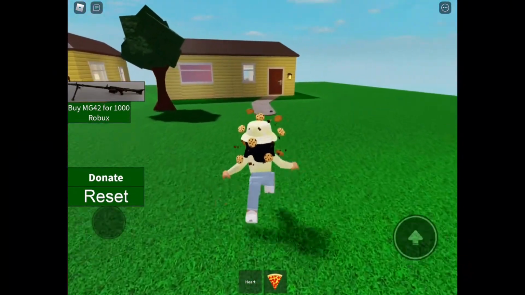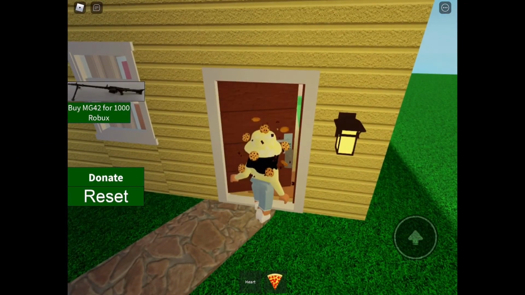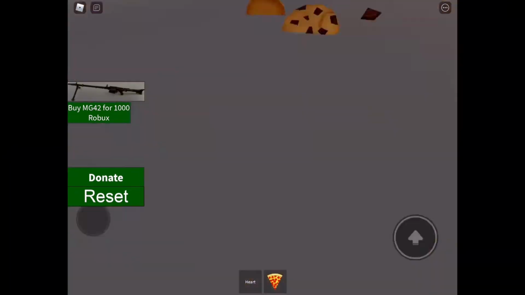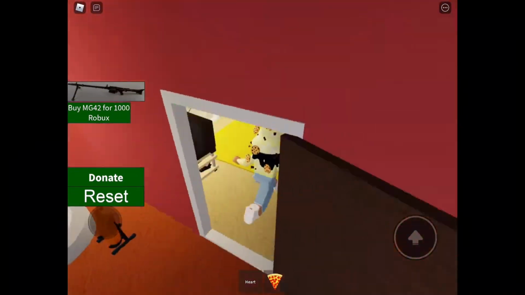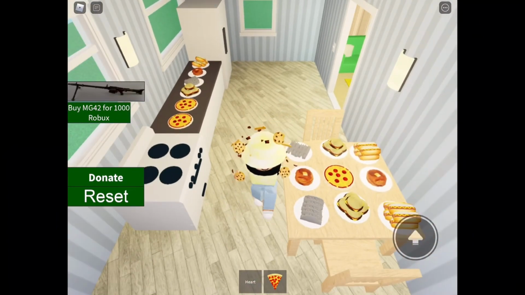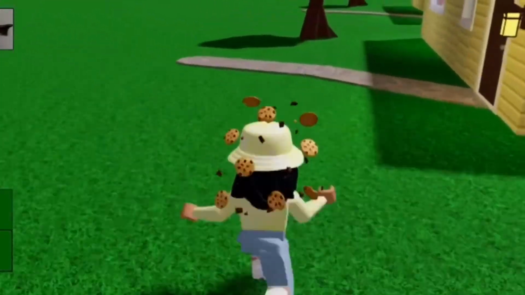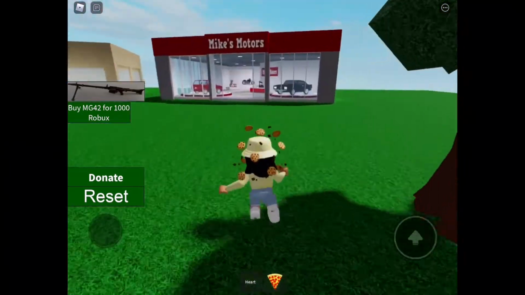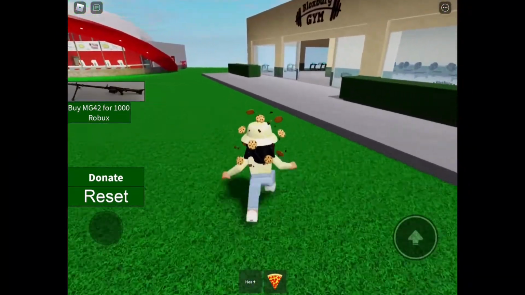Let's take a quick look at these houses. They aren't bad. They look kinda like the starter house in Bloxburg. I have no idea why there is so much food in the kitchen. LOL. I think the rest of the houses are the same, so let's move on. The Mike's Motors and Bloxburg Gym are also the same.